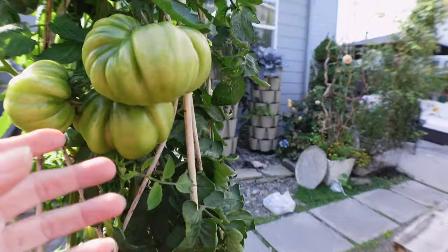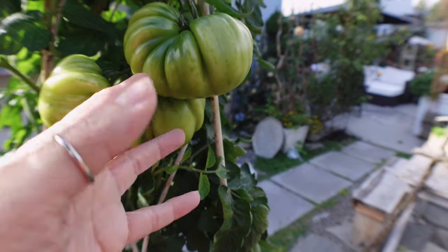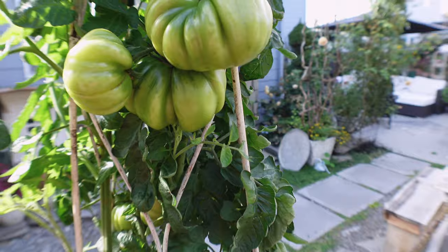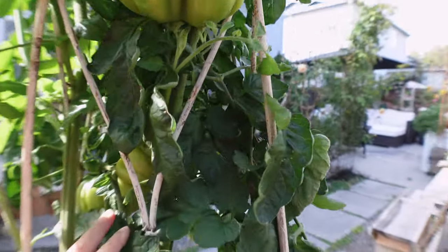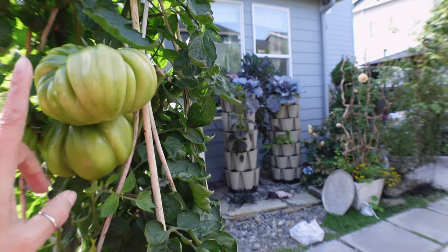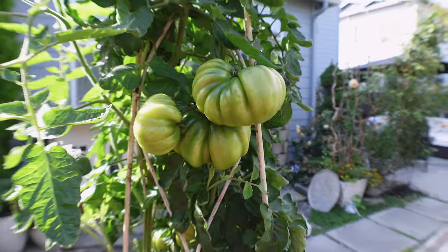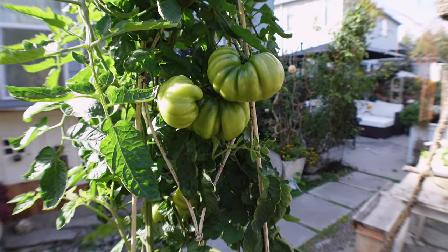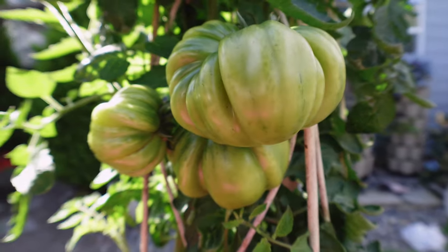If you're new here, I have to tell you my favorite tomato ever is the orange accordion tomato. It is so delicious and so beautiful. I'm about to show you how beautiful this tomato is — it's not even ready yet, but take a look at this incredible tomato. They grow really large and get super bright orange. They're stunning. This one down here is even bigger. They're really late this year because of the weather, but I have like five of them in here. I'm going to leave them — I could put them on a counter to ripen, but I think I'll give them a few more days. Are those not the most beautiful tomatoes you've ever seen?